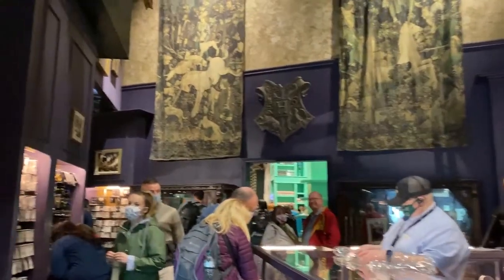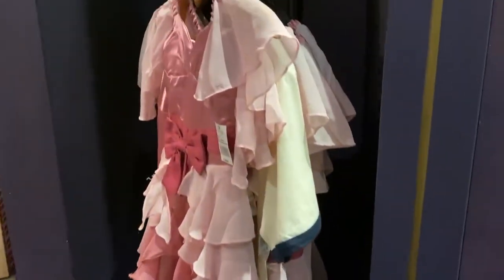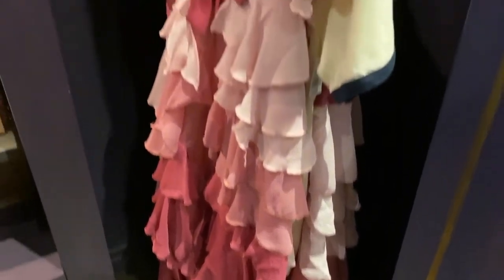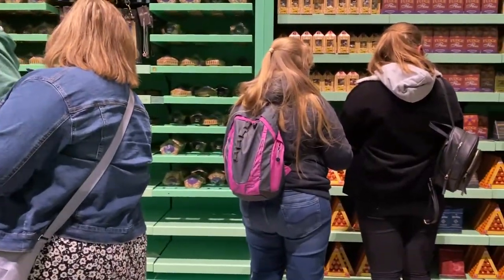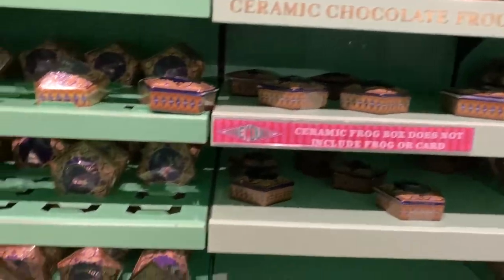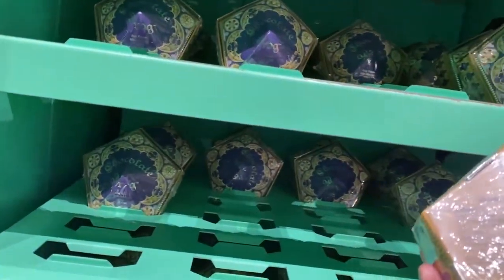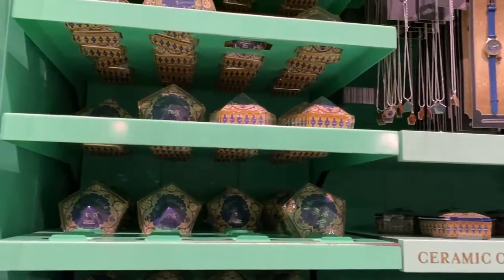I see sweets! Sweet time — side-tracked. There are fancy-looking goblets for 39.99. You can buy Hermione's dress for 69.95 — the one she wore to the Yule Ball. This middle section has been picked bare. There aren't many chocolate frogs left — we must acquire a chocolate frog. A ceramic frog, does not include a frog card. Is there a price? Chocolate frog: 8.95. I shall use magic to pick a good one.